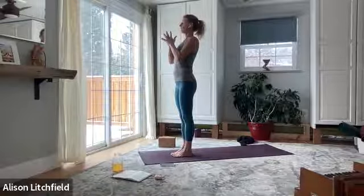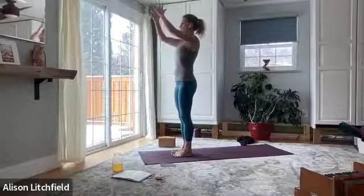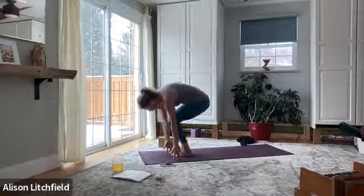Because what we're doing in our yoga practice is we're bringing more organization into the body, more order, so that then the energy, the prana can flow more freely, more naturally, more chi. Good. Let the eyes open and then we'll bend our knees. We're going to come down into Utkatasana, but touch the floor first.